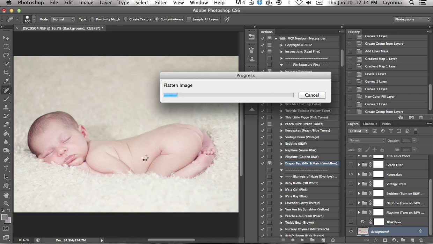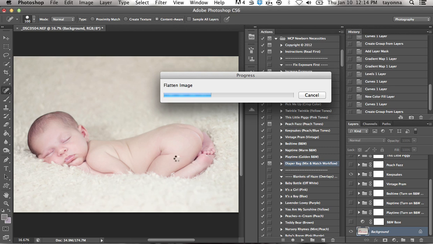And while that's flattening, you can see that it really took care of most of the uneven skin that was left. There was a little bit of redness here. She still does have a little bit of redness around her eyes where they're also a little bit shiny, but I'm just going to take care of that in just a second. But everything else looks really nice. I don't think her feet are too red. She doesn't have any redness around her bum. I just think it looks really nice.